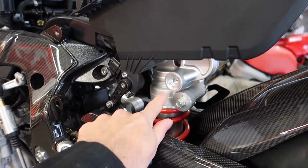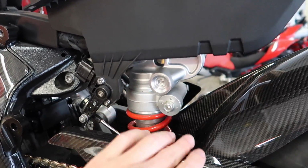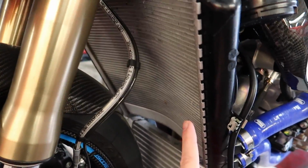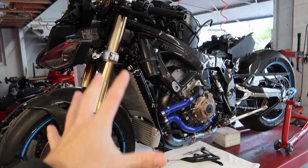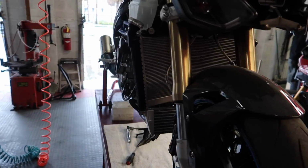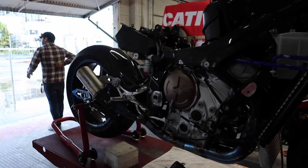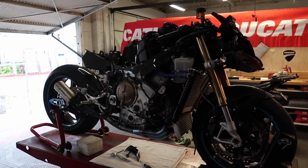It actually looks a little bit more intense than we thought it would be. So that's what we'll do in the next episode. We'll pull that shock off and show you how that works. And then we'll probably do radiator guards, fill up the coolant, and start putting stuff back together. This time we'll actually put everything on. We still have to test the gas tank to make sure it holds gas and vents properly. So a lot of cool things that we'll be able to show you guys in this process.